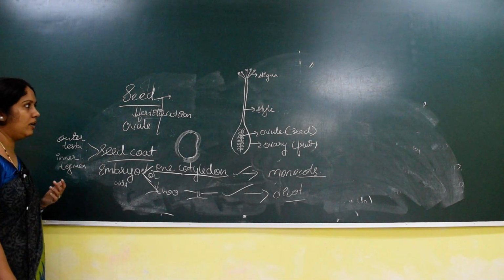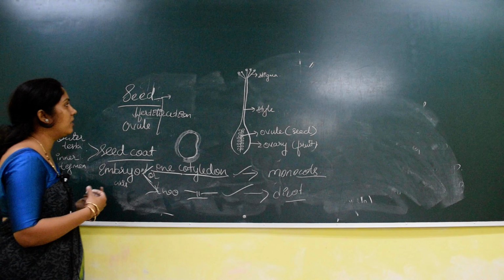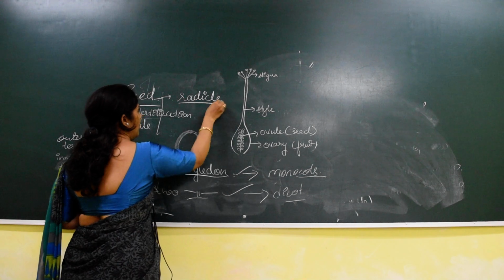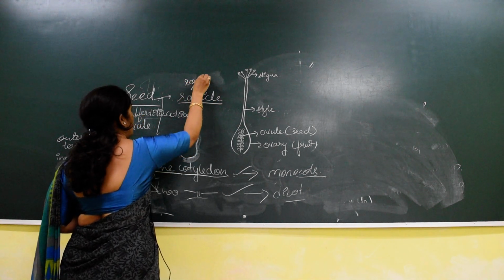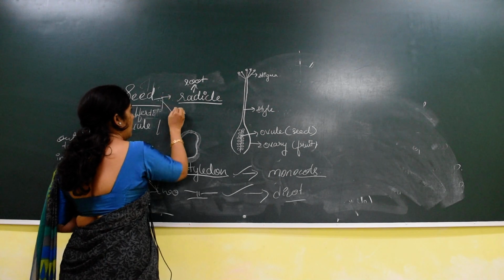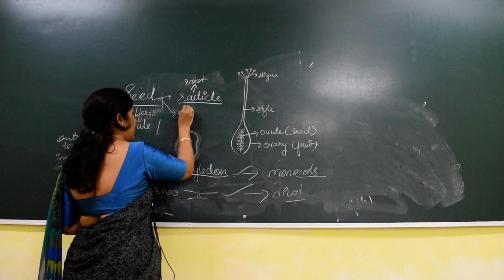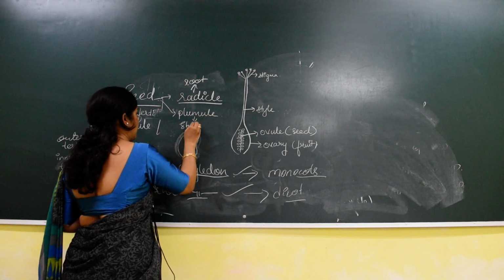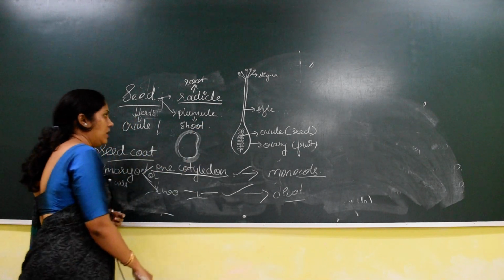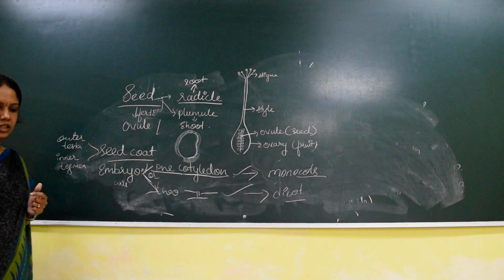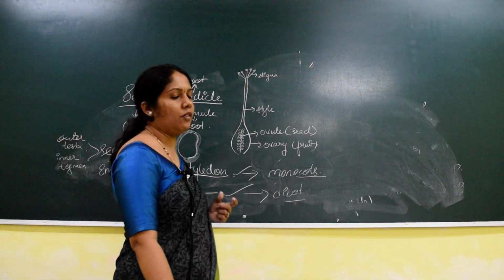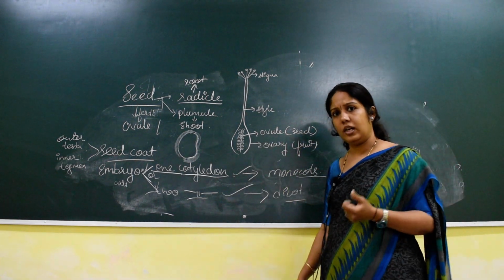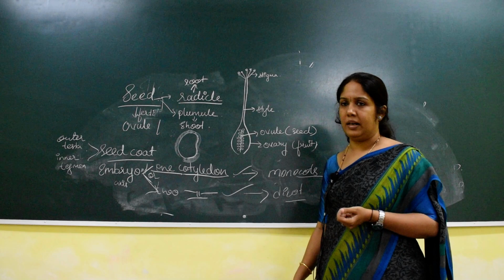And when the seed gets enough nutrients and water content, it germinates to produce a radicle. The radicle further develops into root. Later, through this embryonal axis, a plumule develops. The plumule further develops into the shoot system. So hence the seed is a structure which has all the qualities to develop into an entire plantlet.